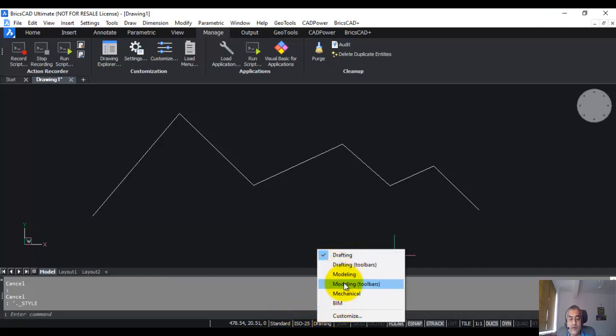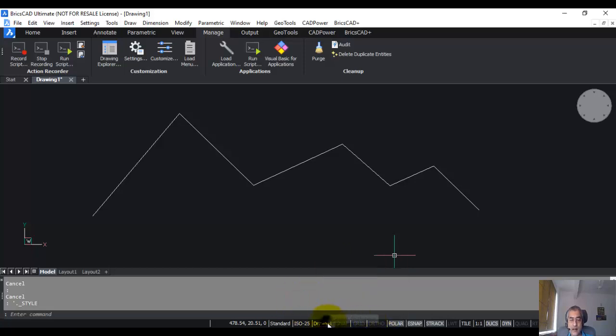Now if you remember, when we started BricsCAD, there was the launcher which came, and in the launcher you had all these different workspaces. So you can change the workspace after entering BricsCAD also. You just need to come to the status bar and right click here and change the workspace. Similarly, you can set the snap settings here. This is again very important because the first time user will not know where to set the snap or where to set the grid or the ortho mode and so on.